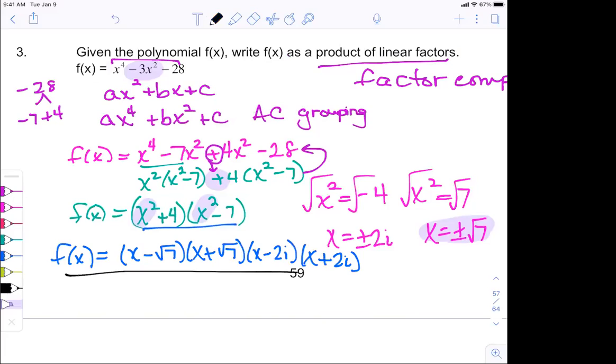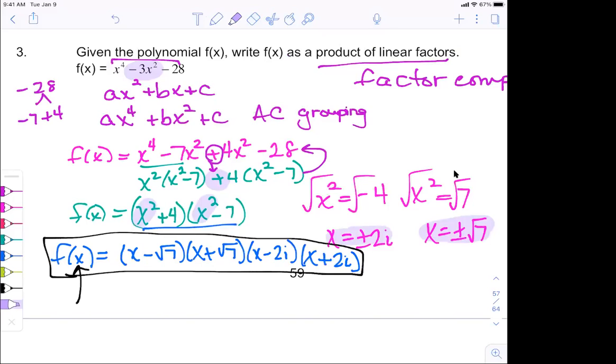So this would be a completely factored answer. Make sure you have it equal to f of x. You don't want to lose a point because you're not properly notating your answers. So make sure you have f of x there because it was a function. It started out with f of x. It needs to end with f of x when we have it as a product of linear factors. If it said list the zeros, we have those zeros listed as well because we use the zeros to actually create the factors. Does anybody have questions on number 3?